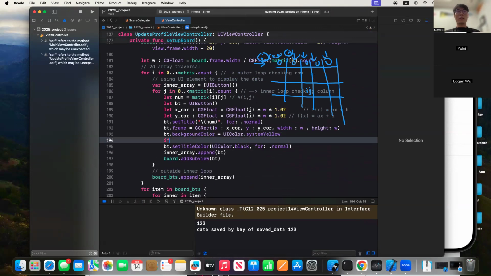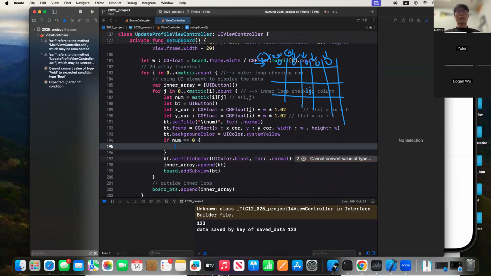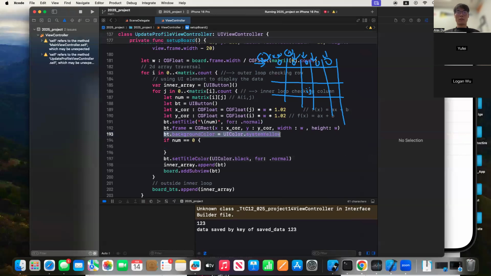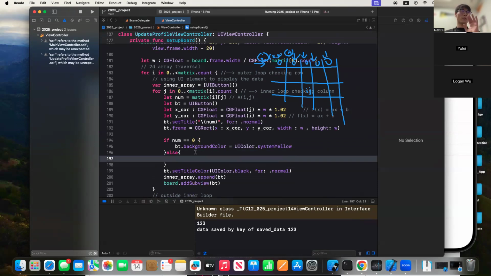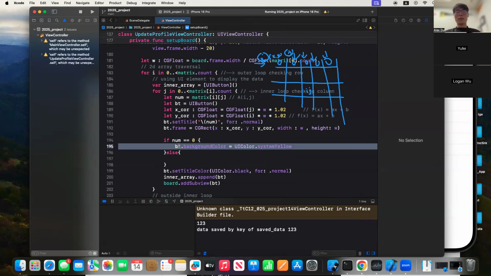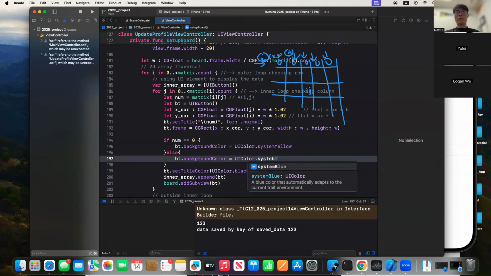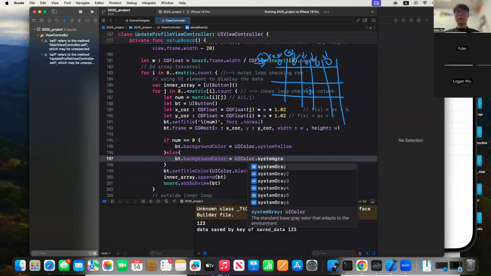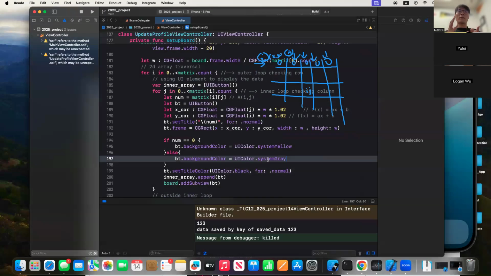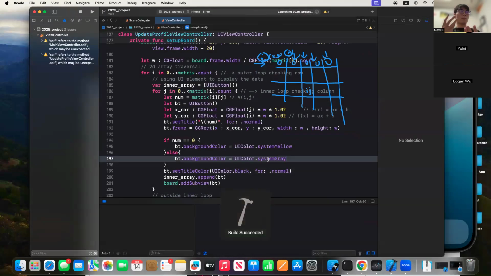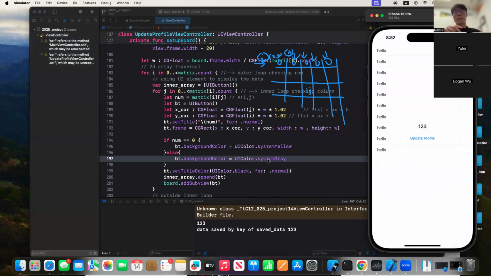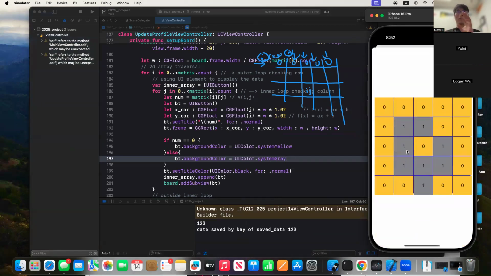So for instance, if num is going to be 0, then you want the color to be yellow, and else, currently there's only two numbers, and you can definitely turn that into, let's say, a system gray. System gray. Yeah. Therefore, you can definitely modify and manipulate the chessboard, right? So then you have that.